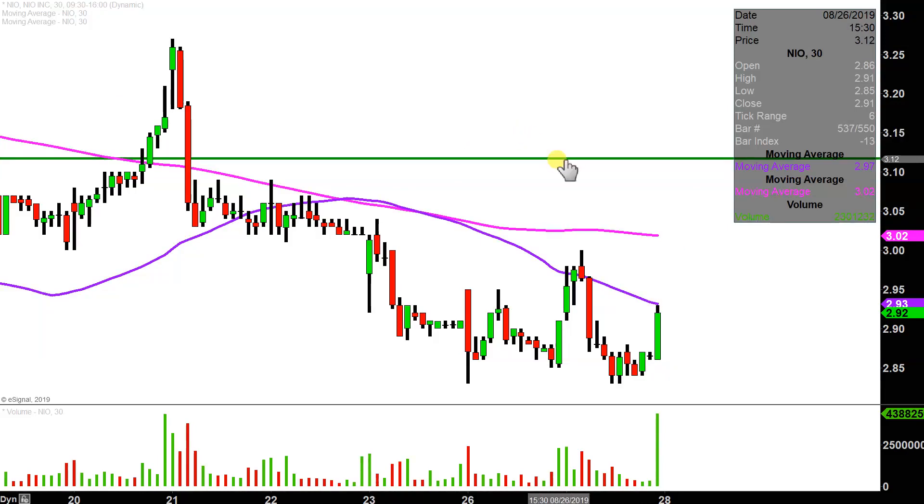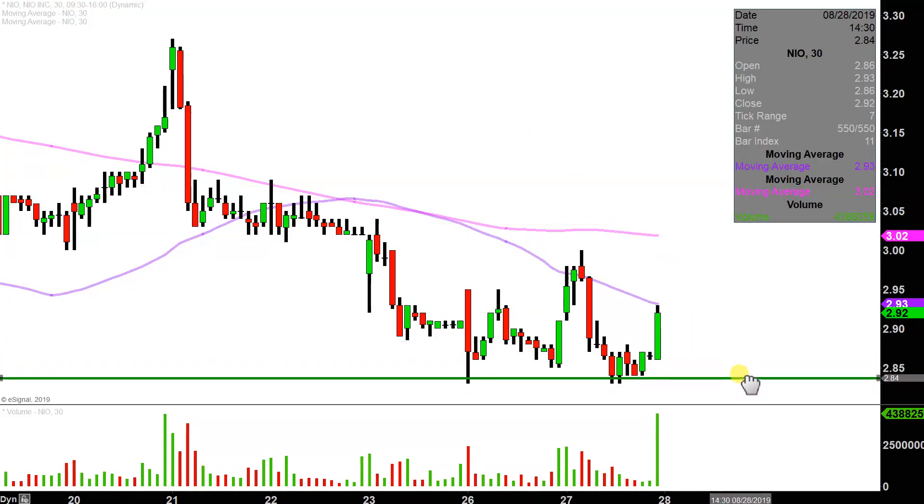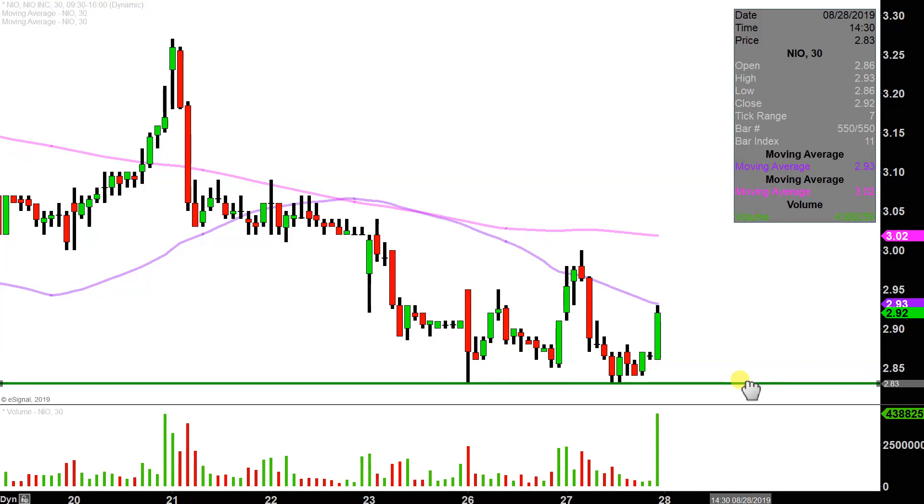On the flip side of things, this isn't really relevant necessarily right now because the price made that big move in the final 30 minutes. But overall, $2.83 has really kind of made itself known as that area of support. You can see back there on Monday morning the price did a great job of bouncing off it, and then again this afternoon, before the big movement happened, that is right where the price bounced from again. So $2.83 — very clear level of support. Overall, very very impressive final 30 minutes. Let's see if this is the start of something bigger or not.